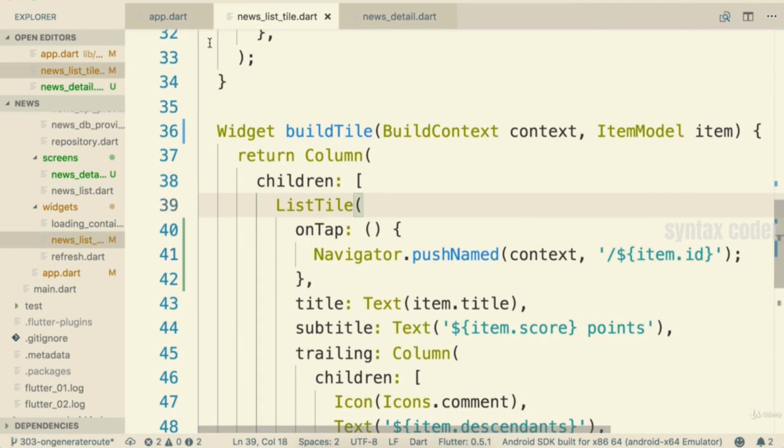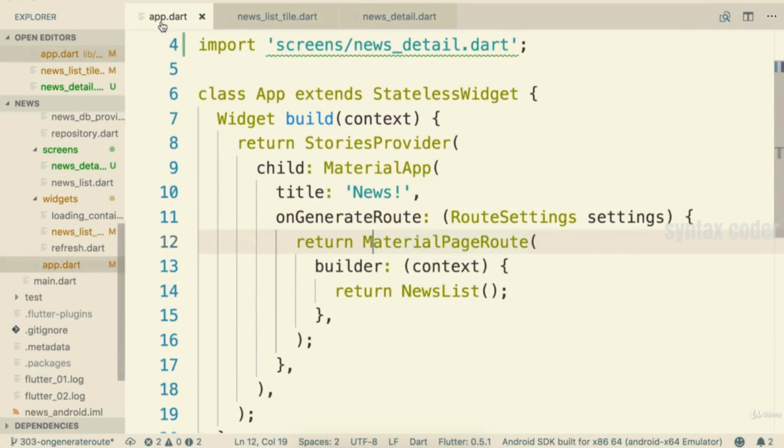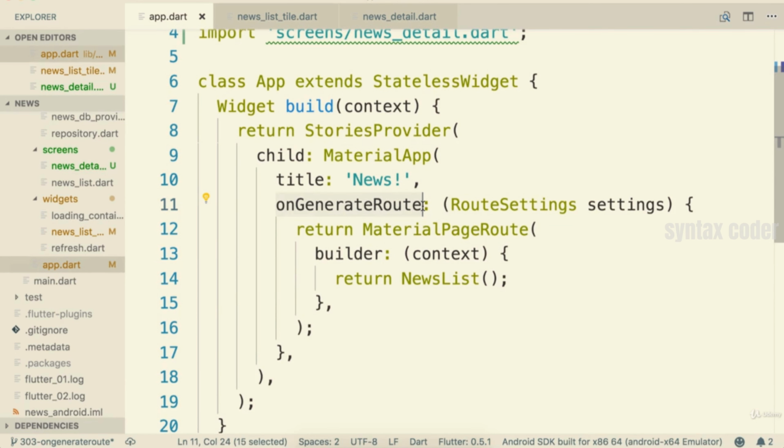So now all we have to do is go back over to our app.dart file. Whenever we call pushNamed, onGenerateRoute is going to be invoked with a settings object that has information about the route we're trying to show. And so we'll inspect that settings object and decide what different material page route we want to return. So quick break, and we'll take care of that in the next section.